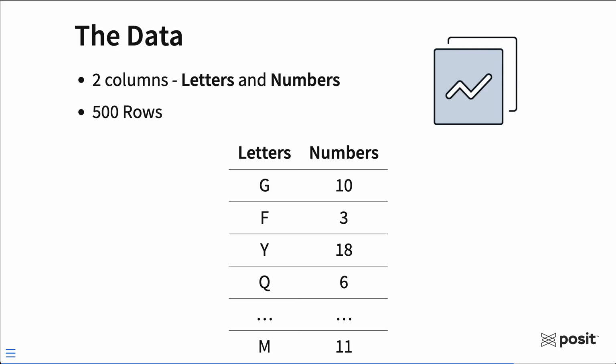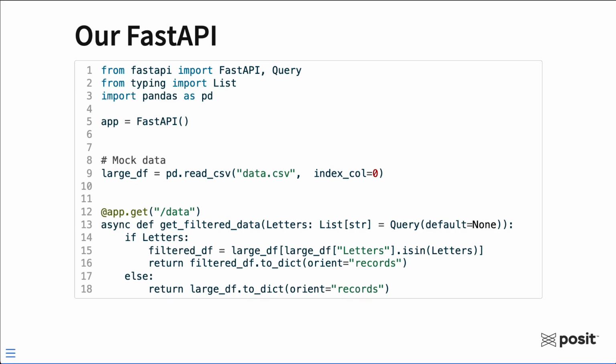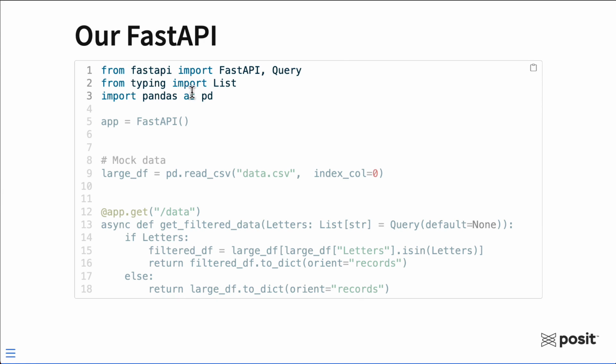Okay, so let's build our FastAPI. On this slide is all of the code needed to create a simple data gateway FastAPI. And as you can see, it's less than 20 lines of code. In the first 3 lines of code, we will import the libraries, modules, and functions needed for this workflow, including FastAPI itself, the typing module for hinting at content types, and finally, the pandas library for reading in and manipulating our data. We next create the FastAPI instance using the FastAPI function, which we'll call app in this example.